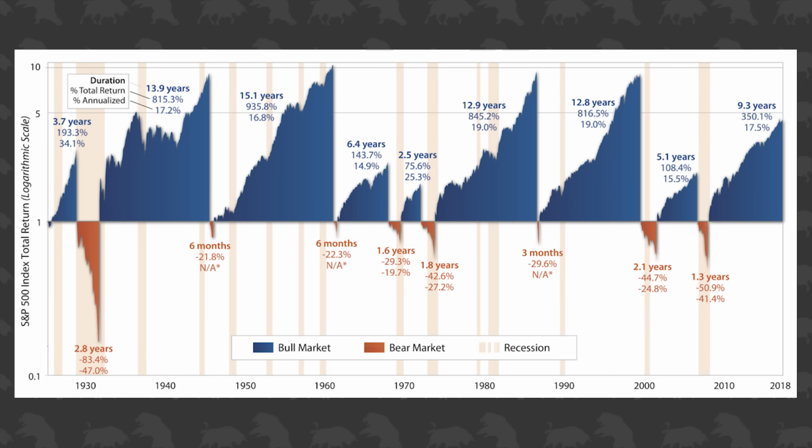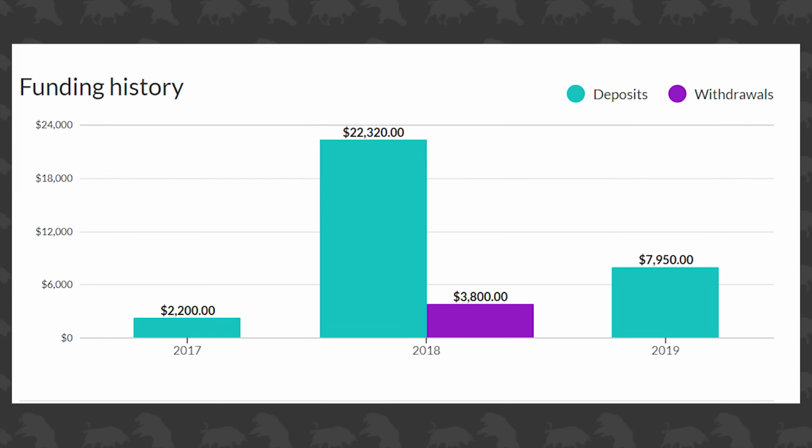Now, knowing the averages and knowing that we have a recession every 5 or so years, and looking at this graph and seeing the pattern of it, what do we do? What are we supposed to do on this point? I actually thought about that a lot when I started building up my portfolio. Obviously I put a lot of money in the market just in the past year and a half. I put $30,000 into it.